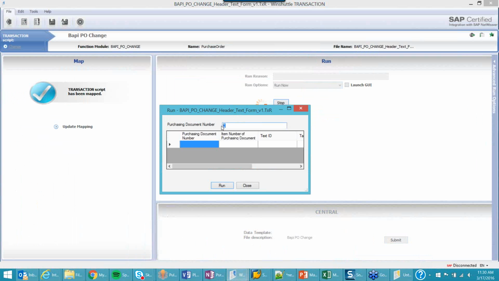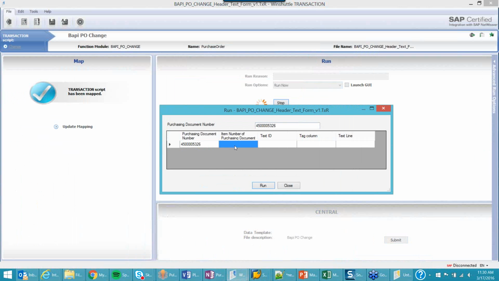You're sort of interacting with an interface to put data in the table. So let me bring up some information here on this purchase order. I'm going to put in the purchase order number, the top level. I need to put it at the detail level. And since I'm dealing with a header, there's no line item for a header, so you have to put in the 5 zeros. I'm going to put in the text ID. The text ID F01 means header text. Again, I only found that out by using Google.